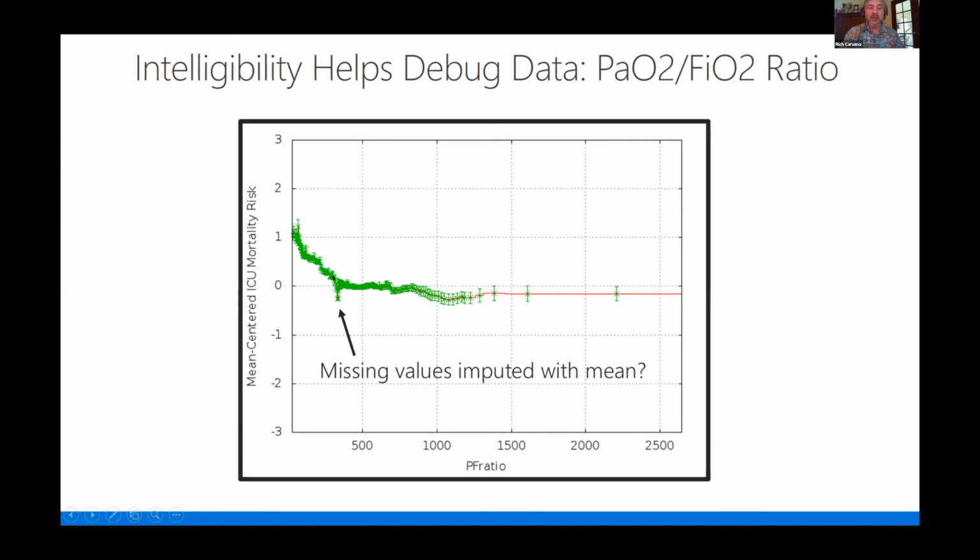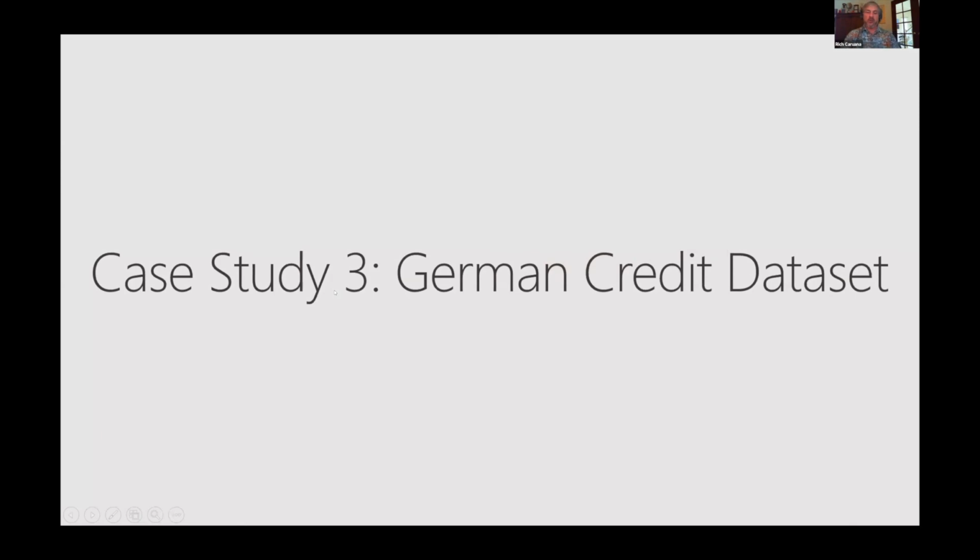But what's bad is there are some patients who really have a PF ratio of 323. And because they're being surrounded by patients who are very healthy with that imputed missing value, it turns out they're being predicted as being low risk when in fact their risk is considerably higher. So what we need to do is detect this sort of problem and then fix it so that the patients are not being predicted as being low risk. I'm going to skip this and go on to this German credit data set.